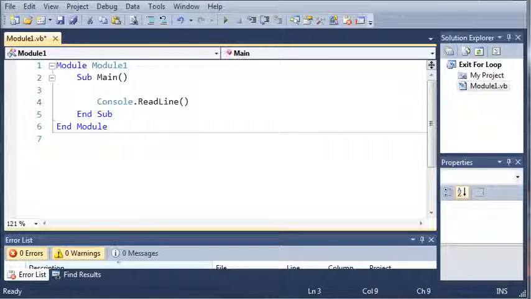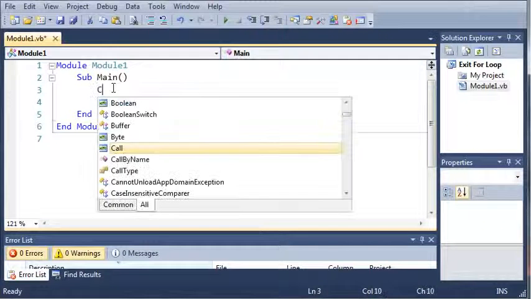In this tutorial we're going to take a look at the continue statement. Let's say you're making a for loop, for num1 equals 1 to 30. If num1 is equal to 23, you don't want it to run that iteration of the for loop. So it will print out, let's say with console.writeLine num1, and you don't want 23 to be printed out. You would use if num1 equals 23, then continue for. Basically, that skips that iteration of the for loop and moves on to the next one. So let's go ahead and make some examples of this.